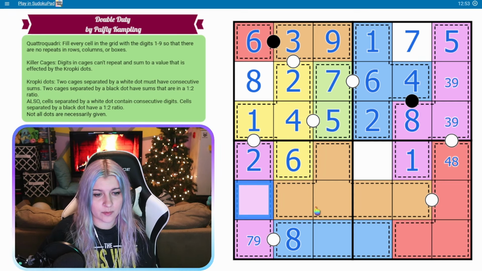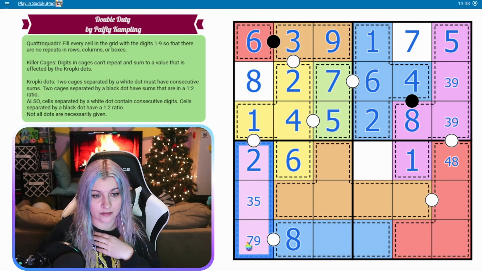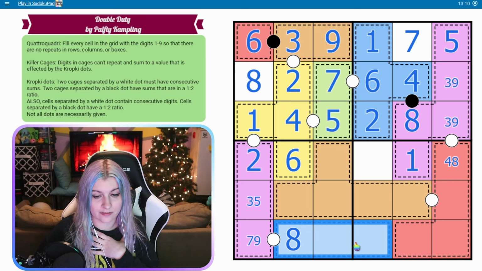If it's a 7, this would be a 3. If it's a 9, it'd be a 1 for 10, which it can't be. So for 12, it'd be 7, 5 or 9, 3. Okay, that got narrowed down a lot, actually. 12 or 14 consecutive with this. My options are 11, 13, 15.